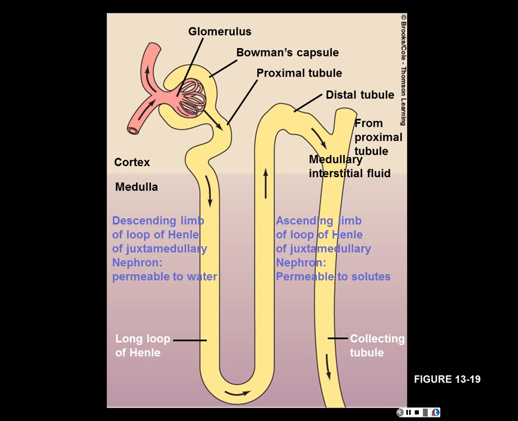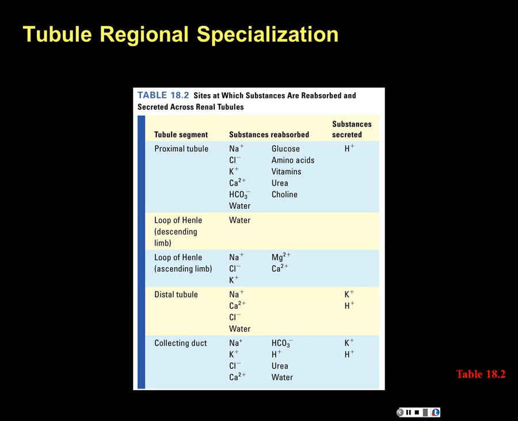I want to look at forming more, 18.2. Looking at secretion, proximal convoluted tubule. Just to reiterate, the proximal convoluted tubule does the bulk of our reabsorption, a little bit of secretion. Loop of Henle, primarily reabsorbing water to make urine more concentrated. If I take water out, the urine becomes more concentrated. If we look at the ascending limb, reabsorbing sodium, and not really much secretion going on.